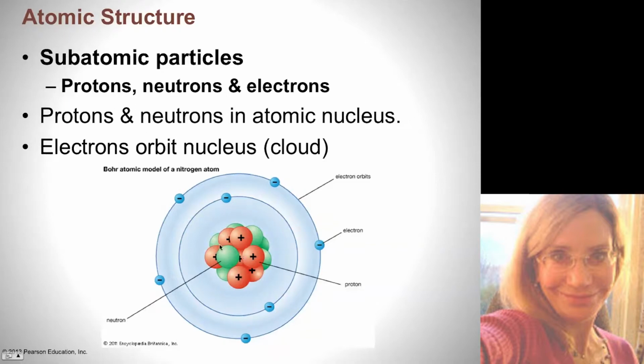Protons and neutrons, of course, reside in the atomic nucleus. A proton will have an electromagnetic charge of plus 1. And neutrons are also in the nucleus, but they do not have an electrical charge. Electrons orbit the nucleus. Electrons don't really have any weight at all. They have virtually no mass, but they do have an electromagnetic charge, and this is a negative charge.